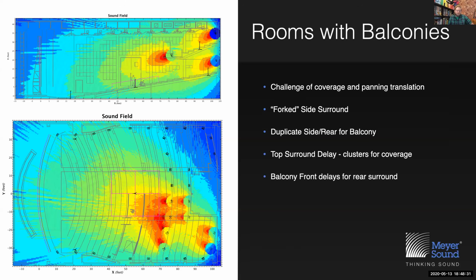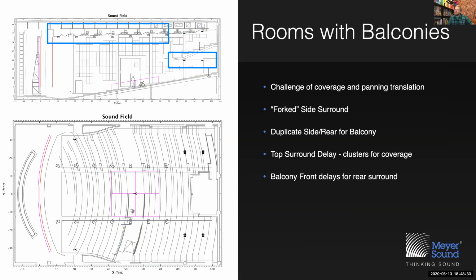And then a similar challenge comes up with the balcony and the top surrounds. So in a typical Atmos system, you'd have 2 rows of top surround loudspeakers. And what do you do when you get to the balcony and there's 2 levels and you have 2 sets of loudspeakers? One interesting thing we did here is, since these are so close to the listener, we used those EP4 XP, I believe was the product at the time.